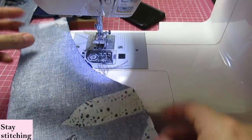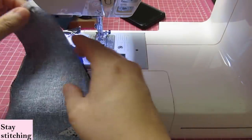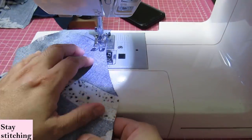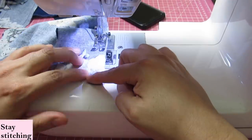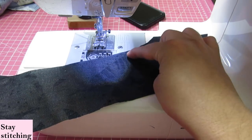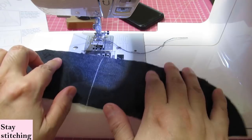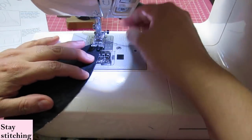Now continuing with the front, I'm going to stay stitch this edge of the neckline of the front bodice pieces, both of them. The back neckband that is interfaced, remember, has to be stay stitched on both edges. I've marked with a chalk approximately where the half point is, so I can sew up to there and then from the other side.